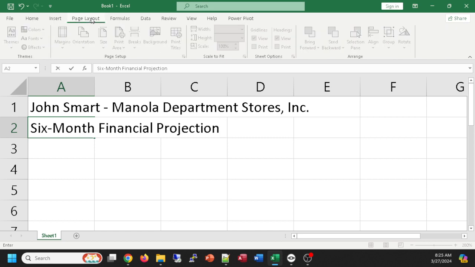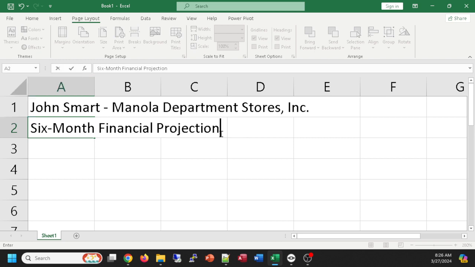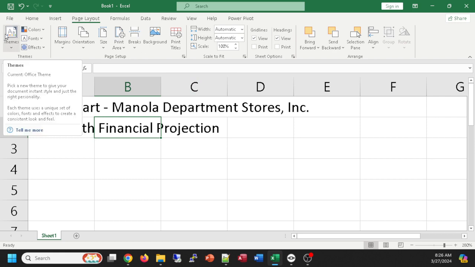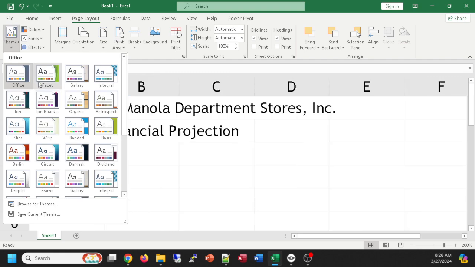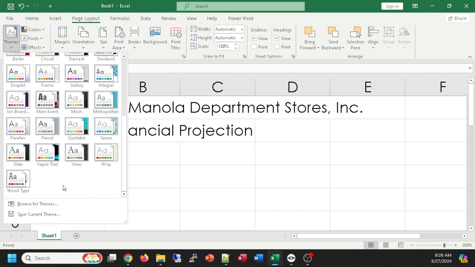So let's go to Page Layout, and why aren't my themes available? This is sometimes a confusing thing because Excel sees me in the middle of editing this cell. I can't apply a theme until I'm done editing this cell. Either hitting enter or escape or an arrow key will finish the editing of that cell, and now the themes are available. And we're looking for the slice theme. Where is the slice theme? Let's see. There's slate. I don't see a slice theme. Did I miss it?